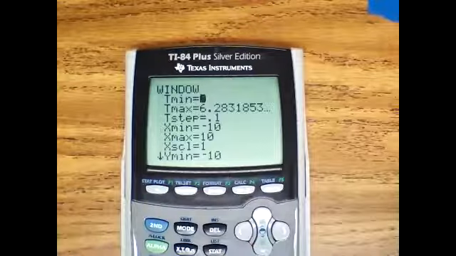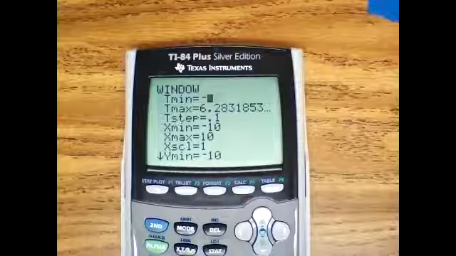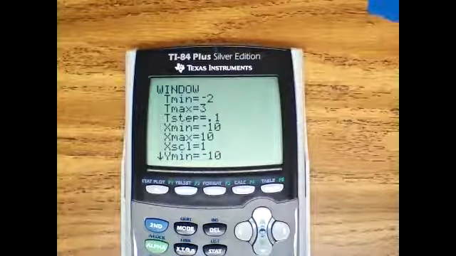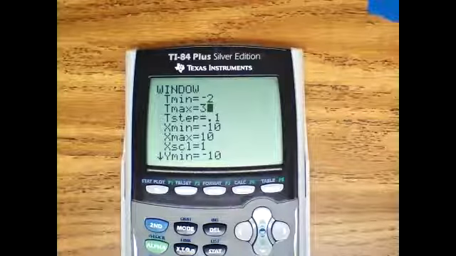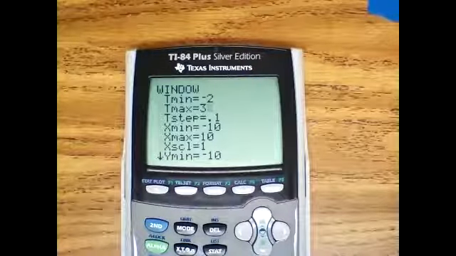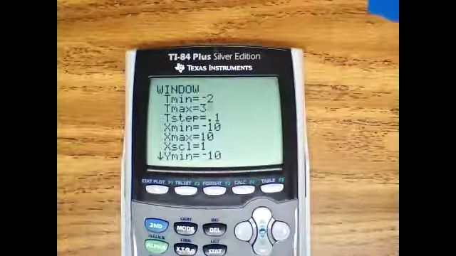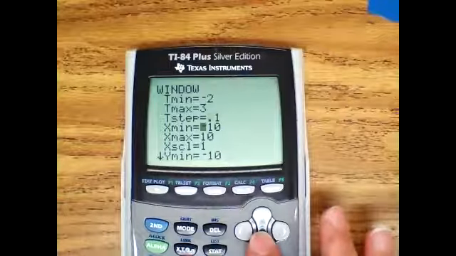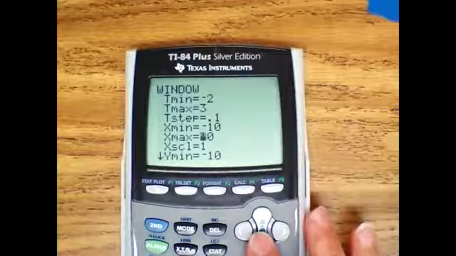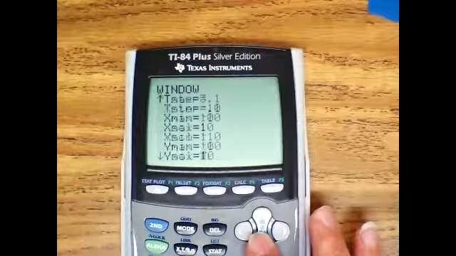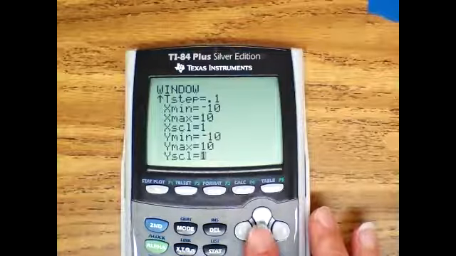Now what were our t values? -2 to 3. So make your t minimum -2, maximum 3. You want the t step to be very, very small so that it puts more t values, it makes it look smoother if you have that really small. So make that 0.1. That's just usually what I keep it at. And then everything else, like the x's and y's, you can make -10 to 10. Mine's -10 to 10 because I've used this before. And then the scale should be 1.